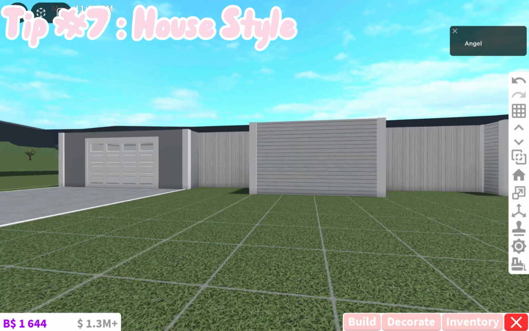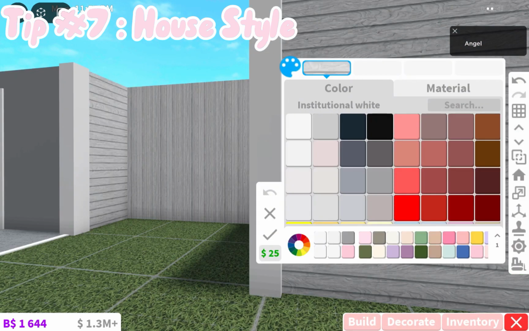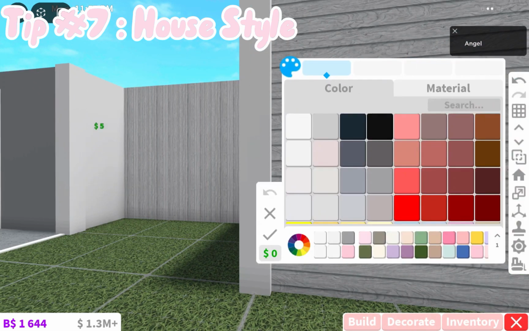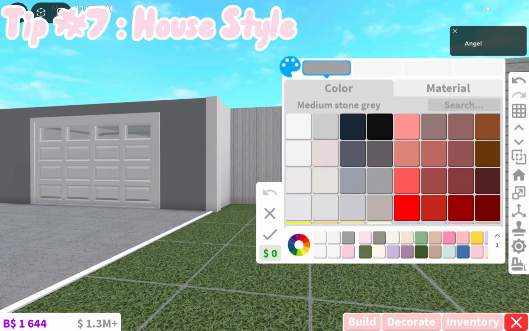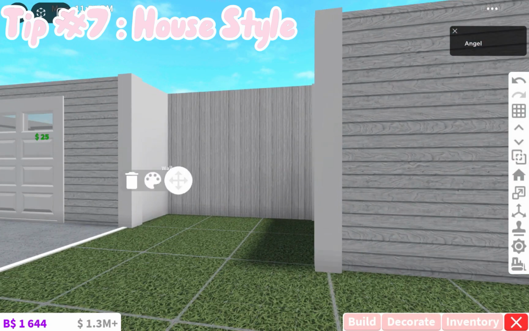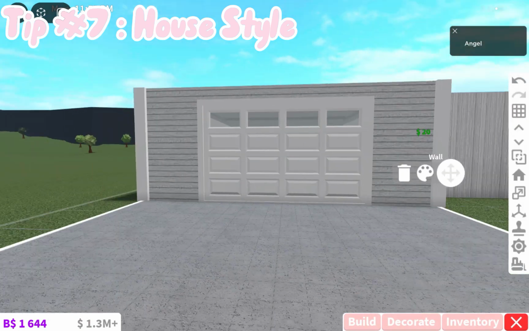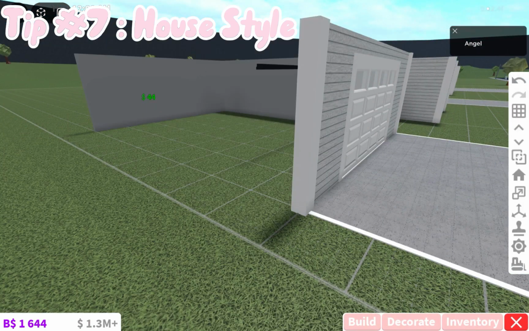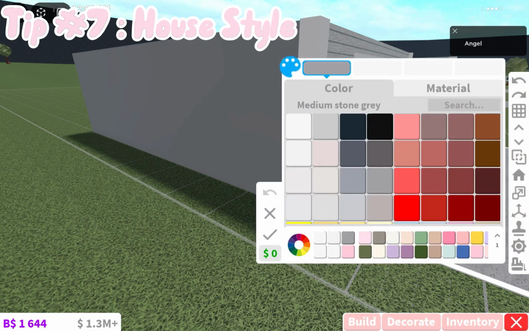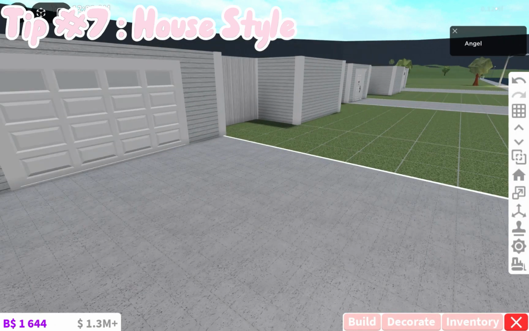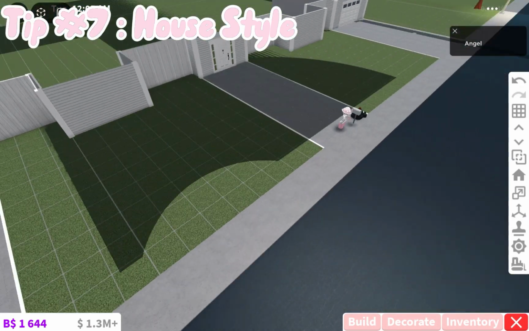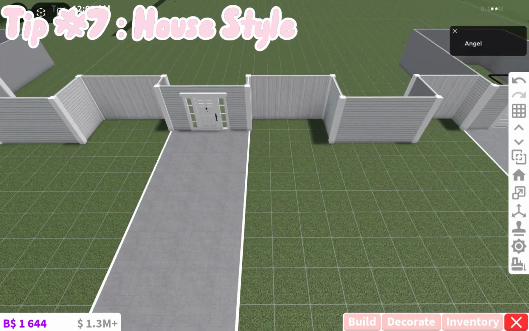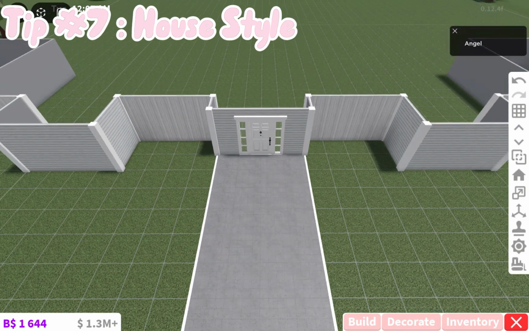Okay, now that we're done with the thing. Oh, I forgot to color a few more things. Hold up just a second. Oh my god, I'm messing up. Oh crap. There we go. Now that I've kind of picked how the house looks, I'm not really gonna do too much with everything. I'm just gonna have a little roof and that's it.